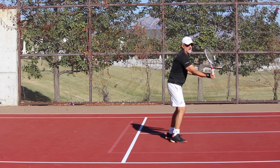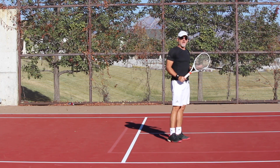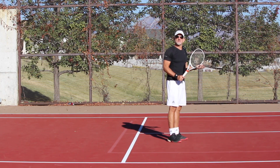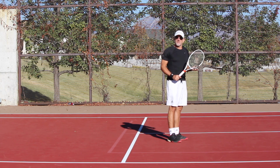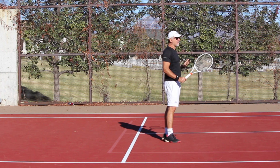If I put my racket out here like this, now obviously if the ball is hit really hard at me, I might be able to hit it back a little bit with that type of a swing. But it is not what the best players in the world do. And that's what we want to take a look at.